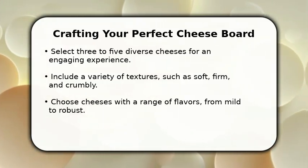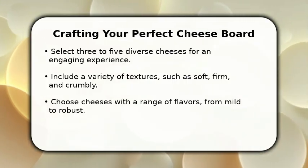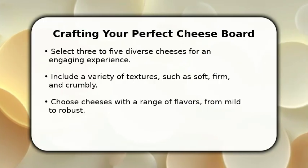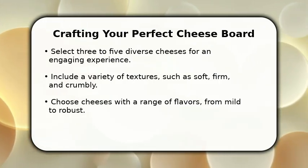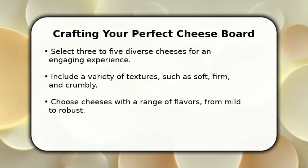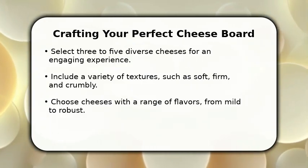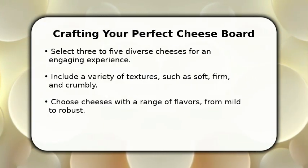First, let's talk about cheese selection. Aim for 3 to 5 different types to offer variety. Think about textures like creamy brie, firm cheddar, and crumbly blue. Also, consider a spectrum of flavors, from a delicate goat cheese to a pungent aged Gouda. This thoughtful selection forms the delicious foundation of your board.